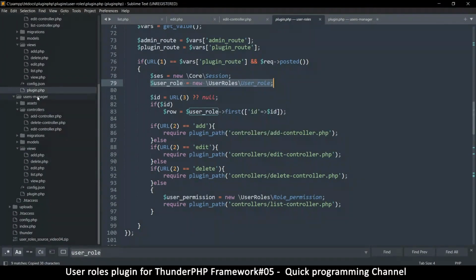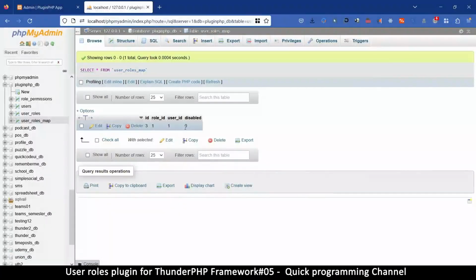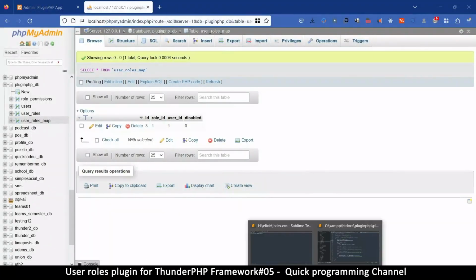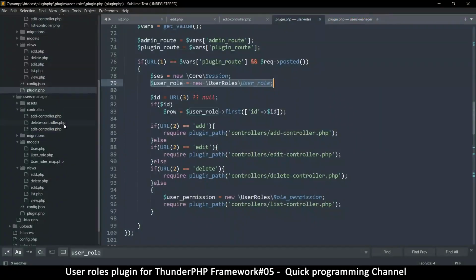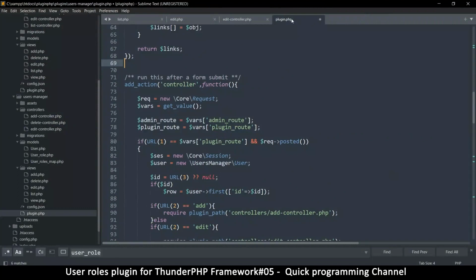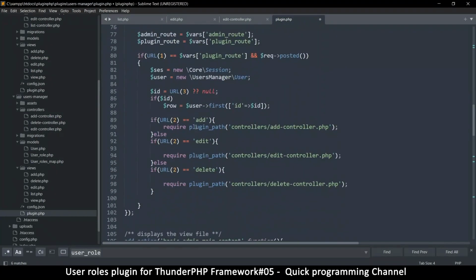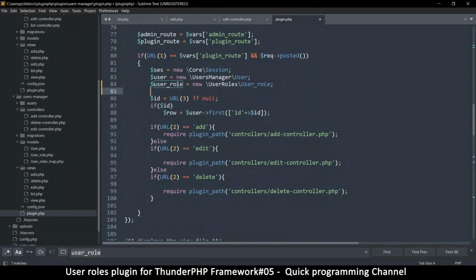Let's go to our users manager plugin again. Let's look for the models that are in here. So I want this one, user rows map, because this is the table we are dealing with here. It's the user rows map. So let's instantiate that one instead. So I'll close this. So now we are back to the plugin.php of users manager. So since this thing will work alongside one of these, let me just instantiate it here. So I'll call it user row map class like that.